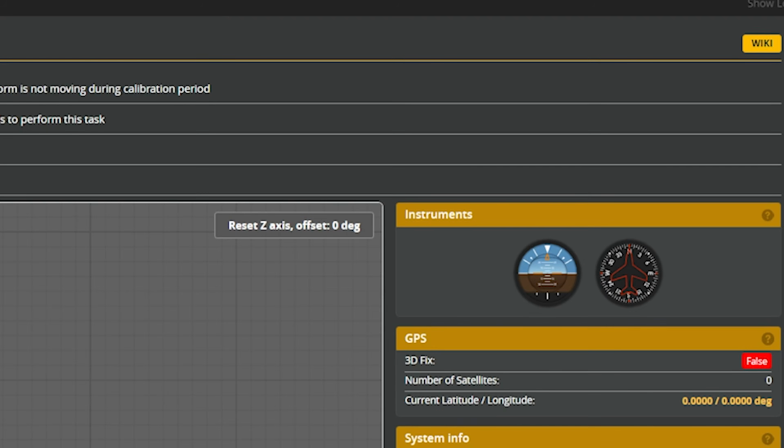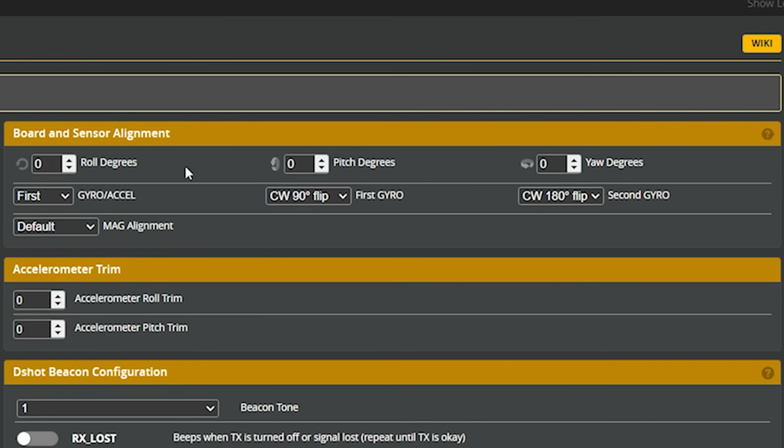However, some 25mm flight controllers are installed with 45 degree orientation. And so you may be messing around with 45, 135, etc. It gets a little more complicated. The other thing I want to point out to you is that we have an orientation for the flight controller as a whole, and there's orientation for the gyro chips themselves.